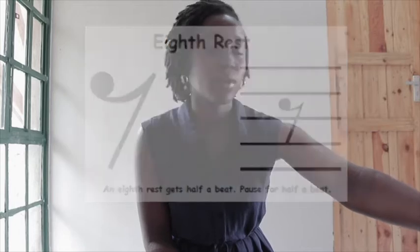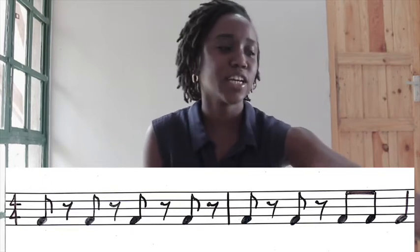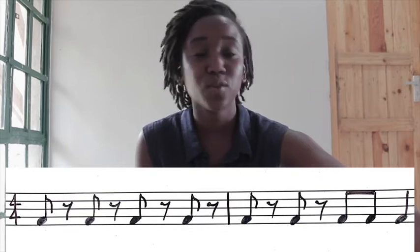So in the rhythm that we have today, as you can see on your screen, we have an 8th note, then an 8th note rest. This is what it looks like. An 8th note, then an 8th note rest. 8th note, 8th note rest. 8th note, 8th note rest. And continues until we see ta. 8th note, quarter note.